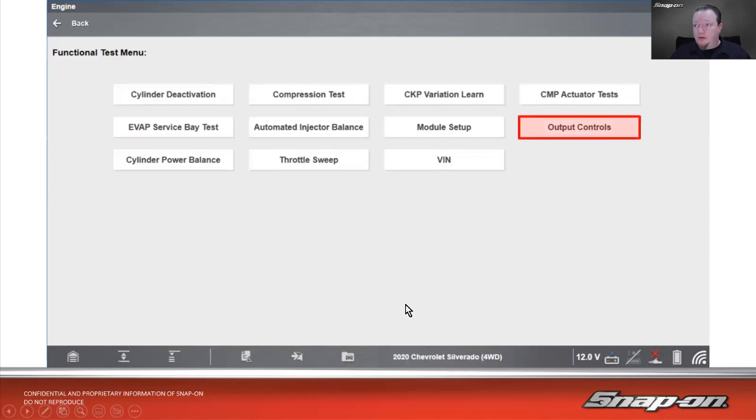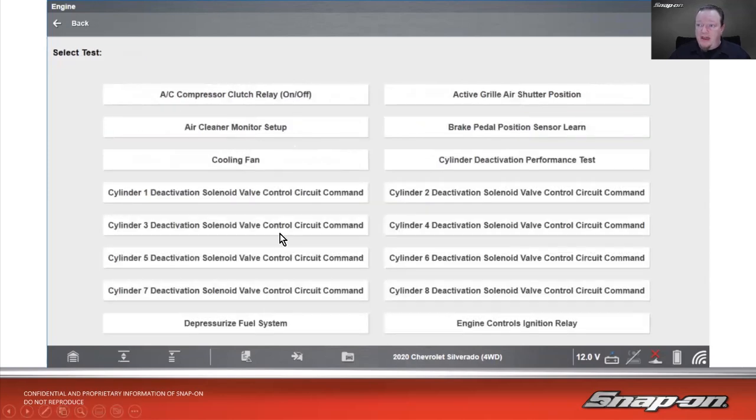Under output controls, we will see a lot of what I would classify as bidirectional control. So this is turning things on and off. For example, the AC compressor clutch relay. I'm turning it on, I'm turning it off. Now we can use these tests when we're diagnosing the vehicle, where we're overriding the controller.